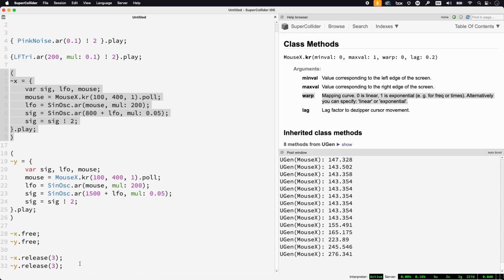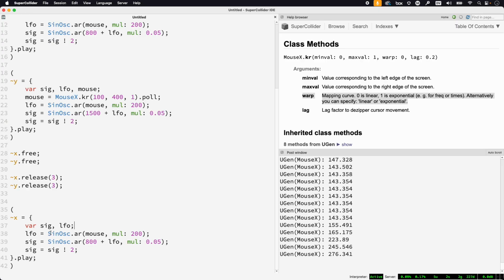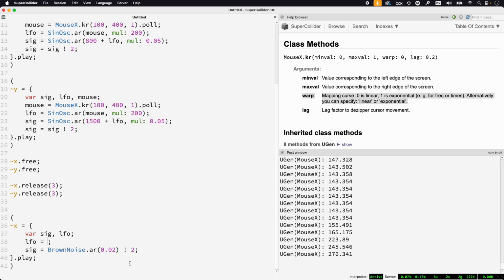Let's do some ocean noise with some brown noise and an LFO for modulating the amplitude. So I'll just do this, and we'll keep the tilde x, that's fine. Don't need this. We'll come back to this. And brown noise, we'll have a nice low amplitude here. And put that there. So this will be, I guess we'll just do another sine wave. A nice low frequency, maybe a cycle every 2 seconds.